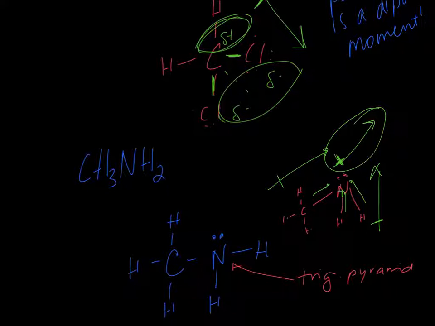And so if you think about the implications that that has, you're not going to have just one of these molecules in a container. You're going to have tons of them. And so if one end has a negative charge right here, and then the rest of this is somewhat positively charged, then there's going to be an attraction between the somewhat positive charges and the somewhat negative charges on the other molecules that they're sitting next to. And that's what the next video is about. It's about intermolecular forces and how molecules are attracted to one another.